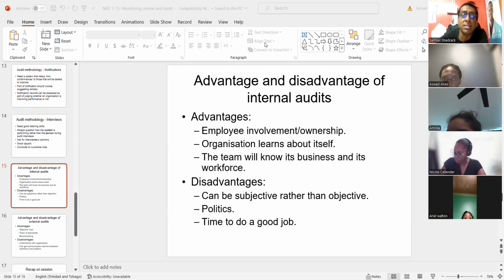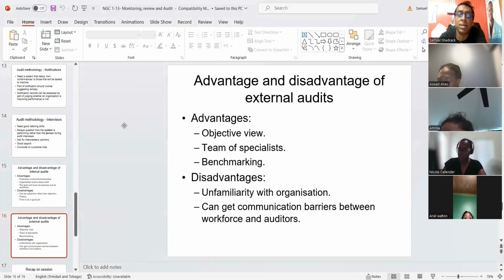All right. The other one, external. If you check your book, external. I have lost my page, but I would stick to this slide because I only have two hands, right? So external audits, the advantage is that you get an objective view. The person doing it is normally a specialist and they will benchmark against good standards, or international standards, or acceptable standards. It has others, but just three here.